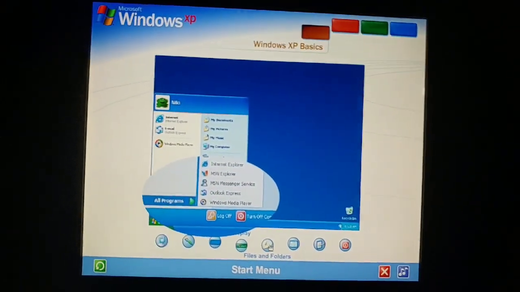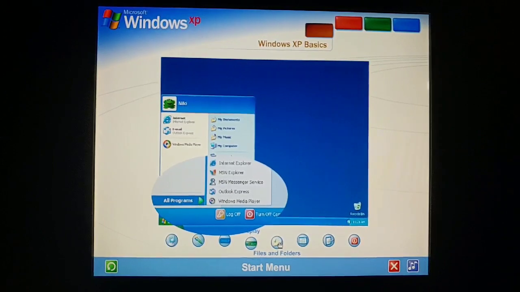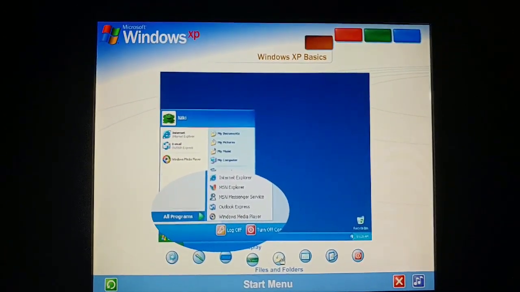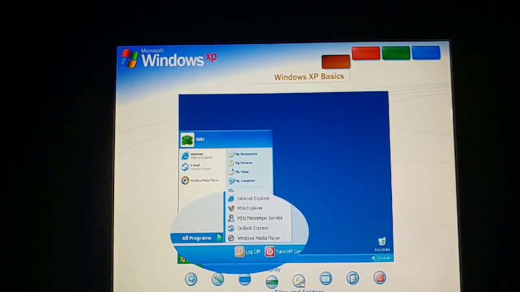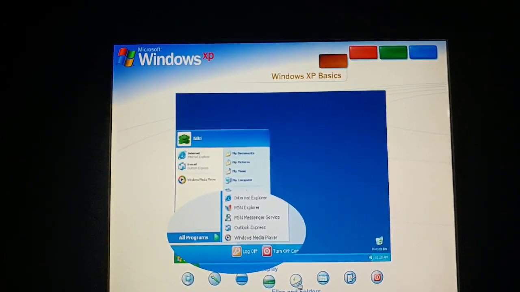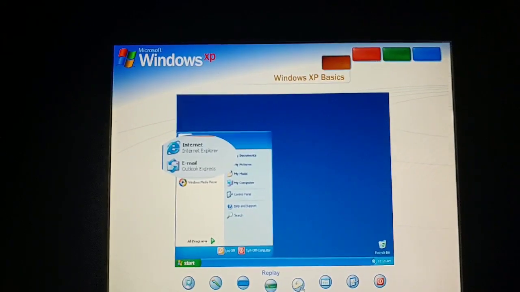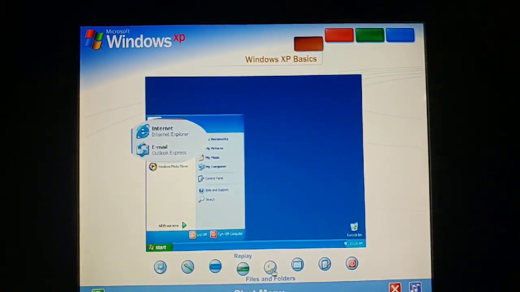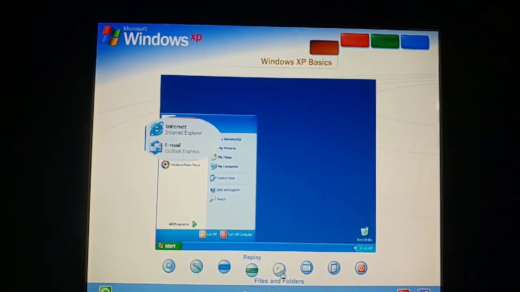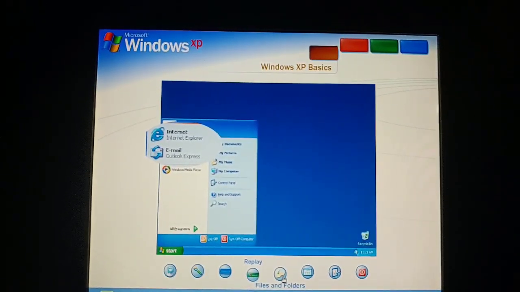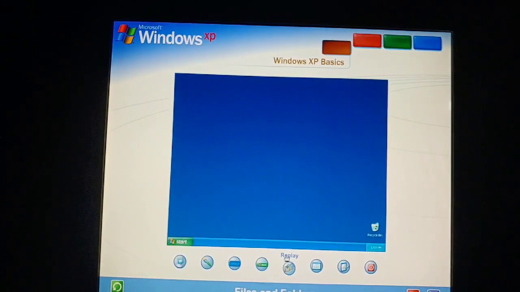Some commands on the start menu have a right-facing arrow. That means additional choices are available on a secondary menu. Place your pointer over an item with an arrow, and another menu appears. The left side of the start menu updates with links to the programs you use most frequently. At the top left are fixed items, shortcuts to things like your internet browser and email program, files and folders.